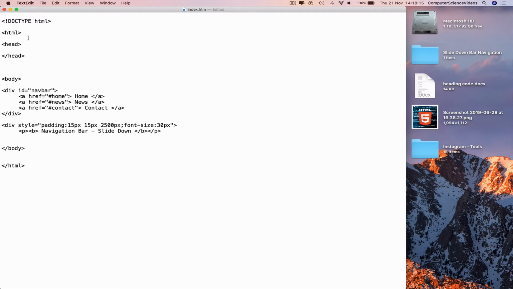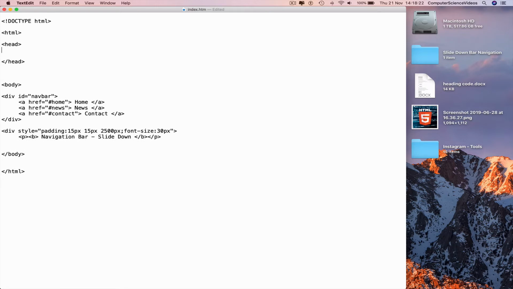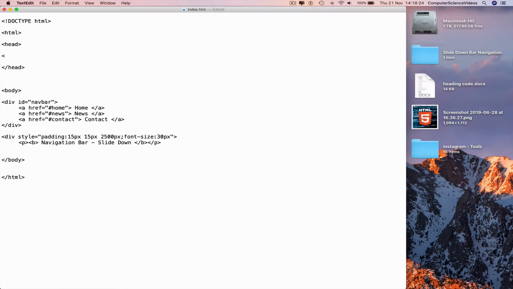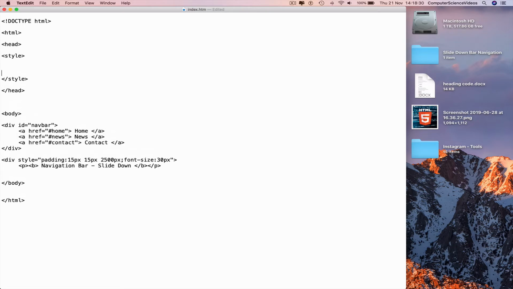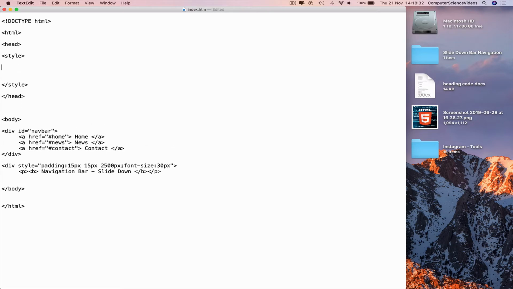So now we can go all the way to the top. After the head, insert the style tags for the CSS. Within style, bring in all the CSS programming to change the navigation bar itself.